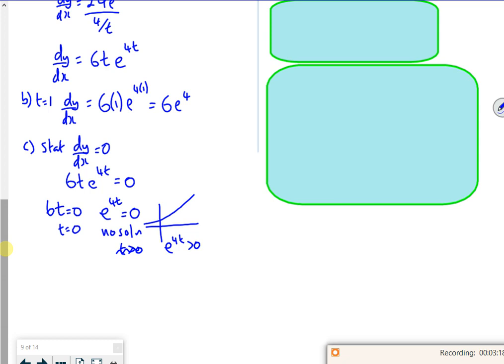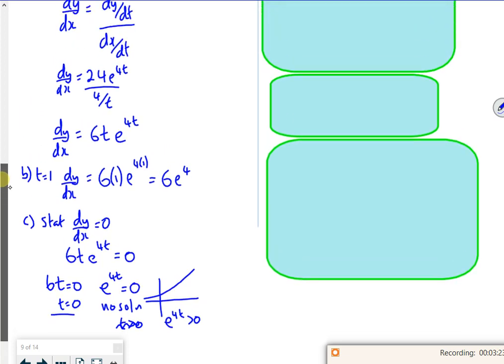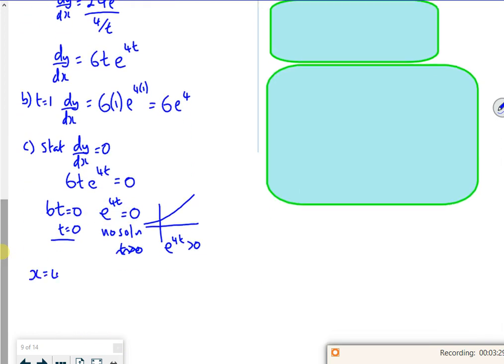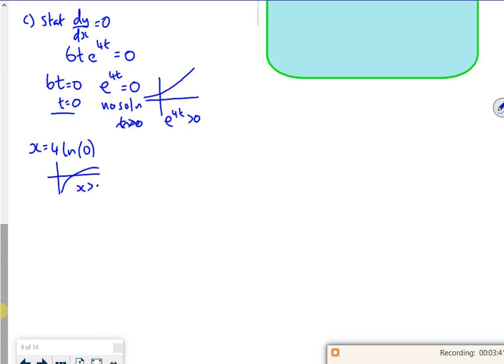Right, so let's check. Now, let's get a bit tricky with this now. I think my stationary point is at t equals 0. But if I sub in t equals 0, I've got x is 4 ln of 0. But if you look at the log graph, the log graph stats for x is greater than 0. So although my maths thinks that t equals 0 is a stationary point, it actually doesn't have any stationary points.